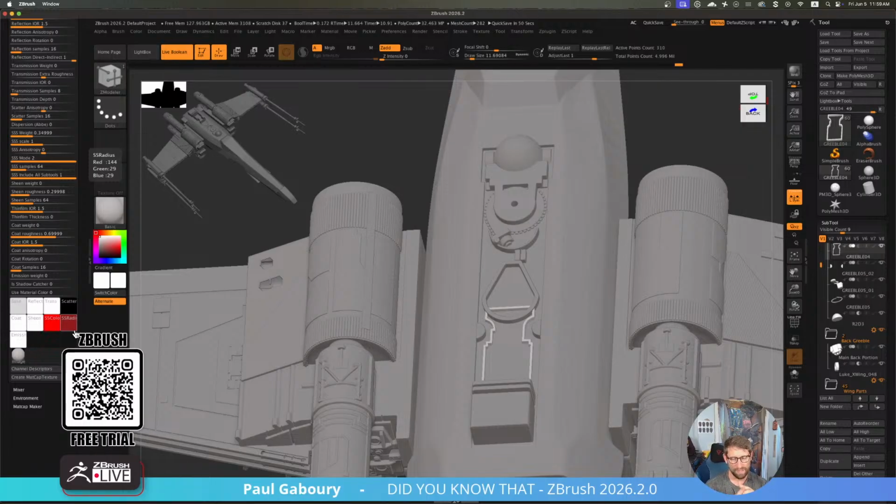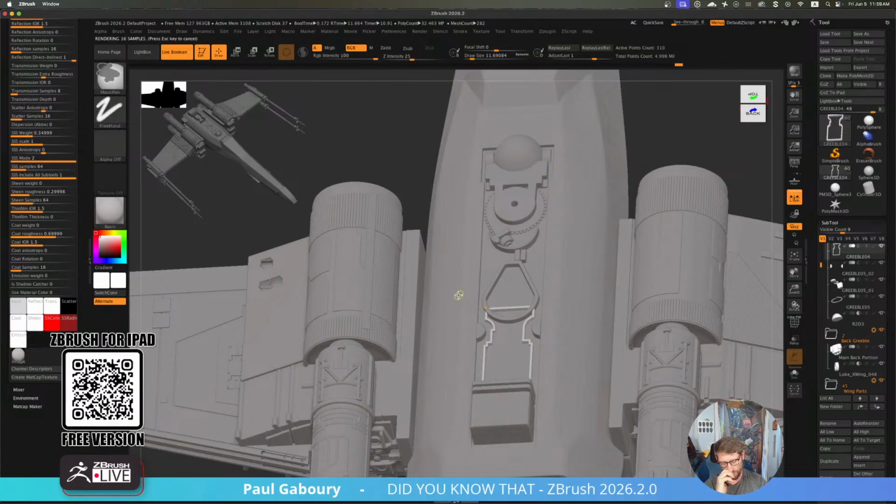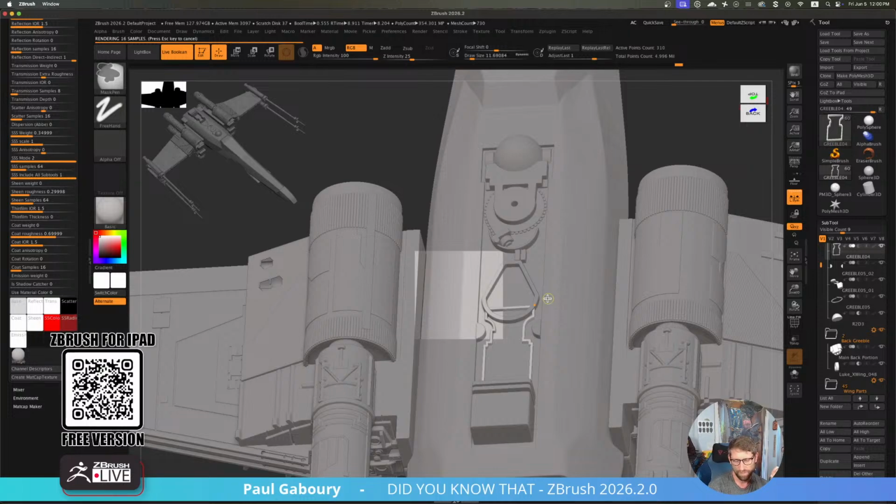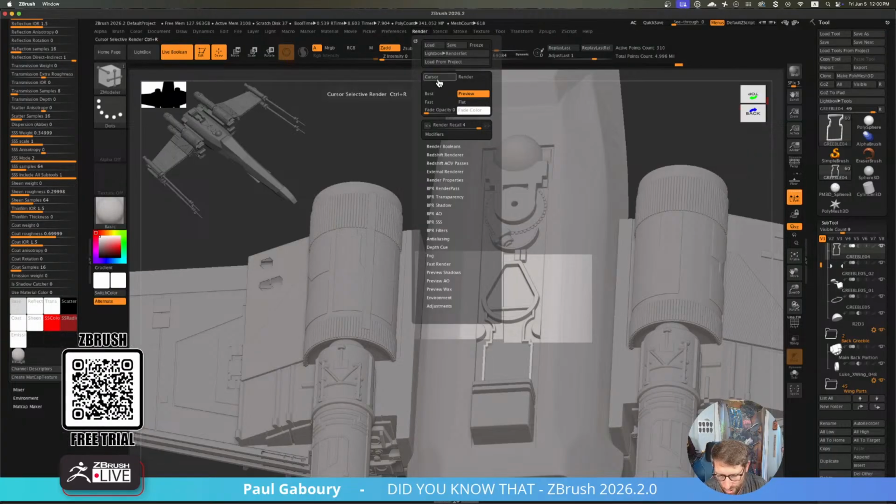And then don't forget, you can do Control R, and that's going to do a render region. Unfortunately, you can't change the render region size in ZBrush. It's always just going to give you, based upon the document size, the biggest region I can do, but I can do another one right next to it. So when you render, it will only render that region area. So I could do a couple renders next to each other, and you can really get a good gauge. This is the same thing as going into your render and hitting this cursor button, and you can see Control R, okay?